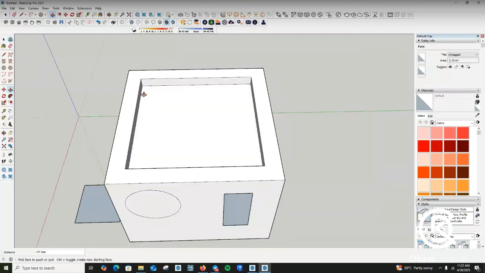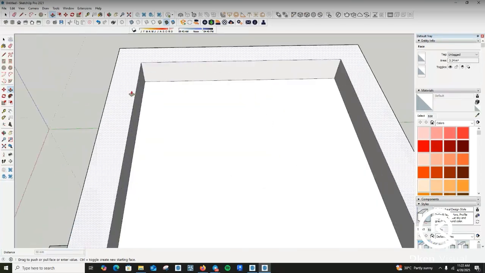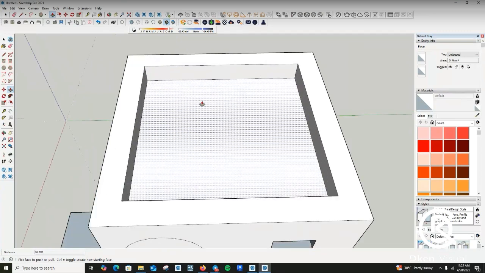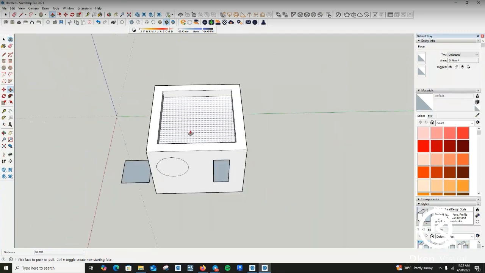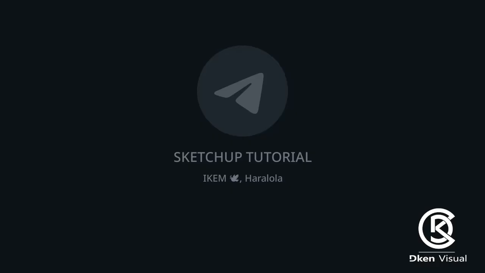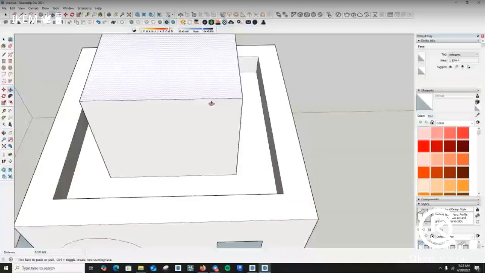Once you place it there, you type 300 and hit enter to just offset. You understand? You can offset inside and outside.